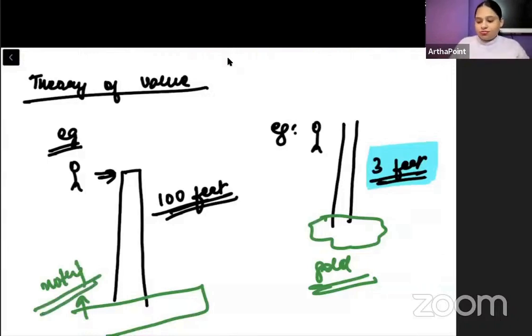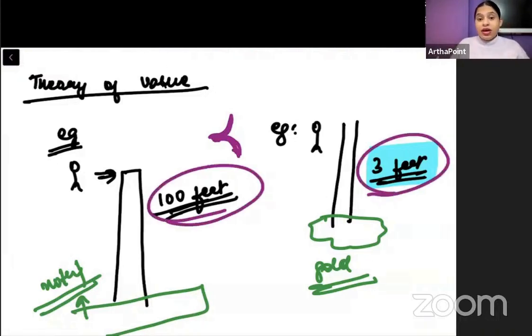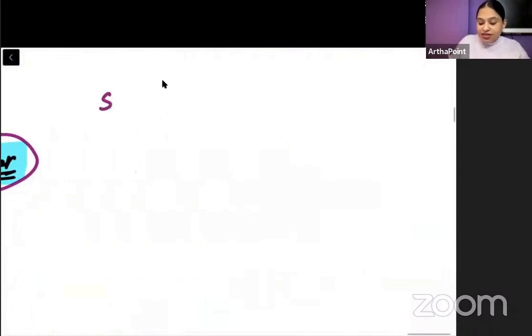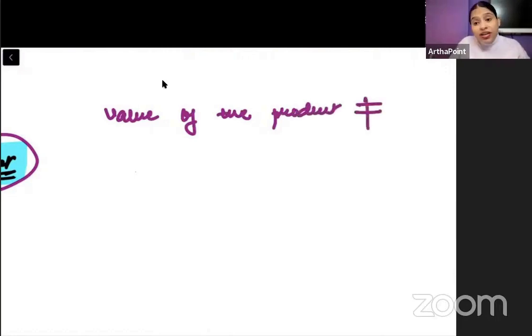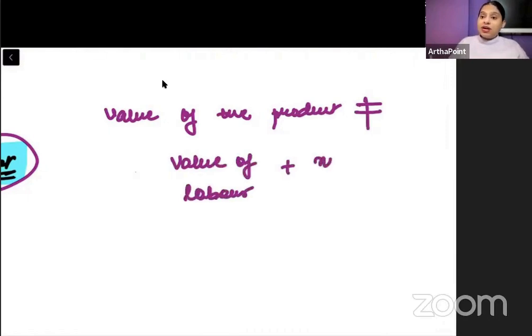So who will be valued more? Of course, this person. Second laborer, definitely. Does it matter how much hard work he has put in? No. It also matters what the importance of the product is that you are getting. वही है theory of value. So theory of value says, very important thing given by them, that the value of the product is not equal to the value of the labor and material that goes into it.